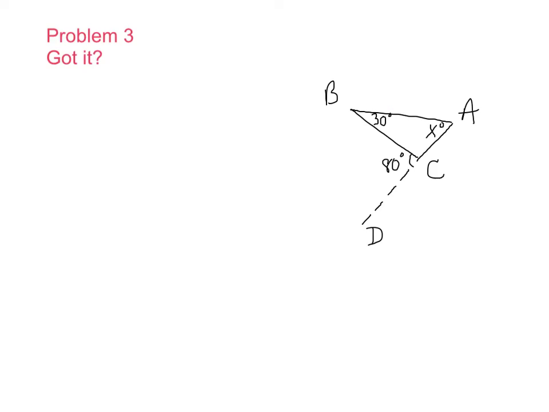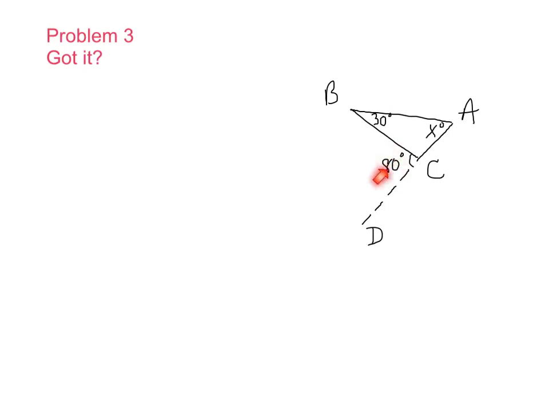On page 690, we have problem 3, applying the triangle theorems you have just learned. So here's the Got It. It says in problem 3, can you find the measure of angle A without using the triangle exterior angle theorem? Explain. Now, we're going to use the triangle exterior angle theorem first and show you how easy this should be.